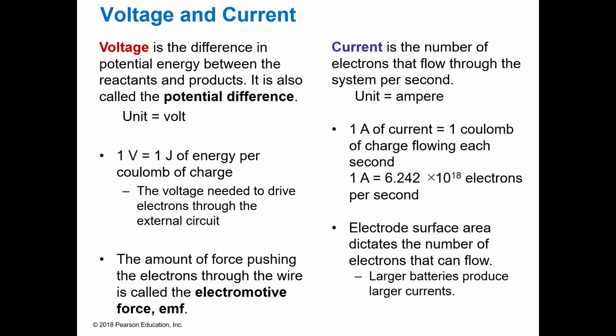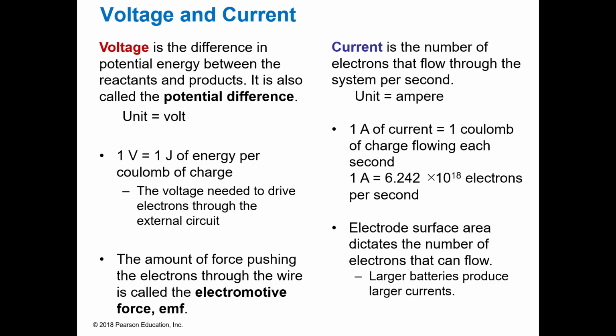Electromotive force. We don't generally say that. We say EMF, and EMF is how much force is pushing the electrons through the wire, and then that gets to be resistant. So that's what's happening in that light bulb. The tungsten filament is more resistant to electron flow than the copper wire outside, and therefore it heats up, and therefore we get light out of it. So the more difference in voltage, the greater the pushing force, the greater the electromotive force.